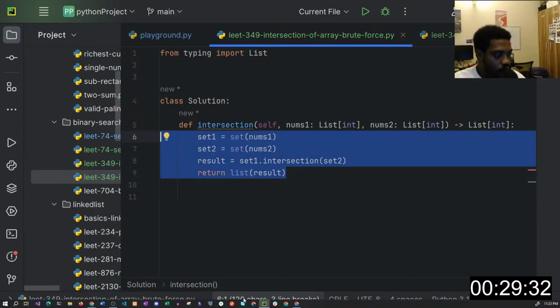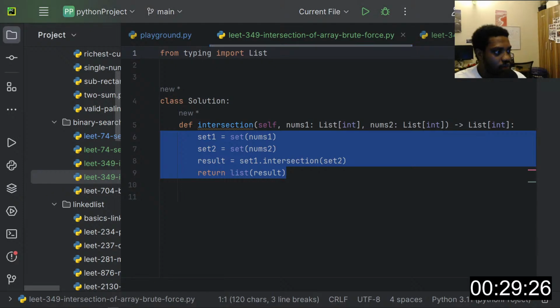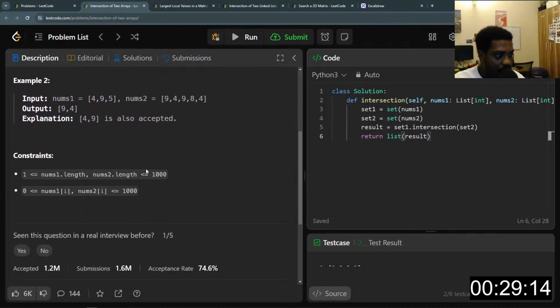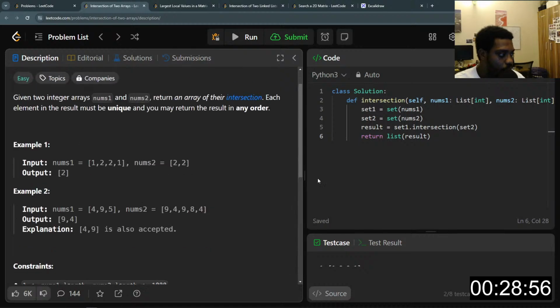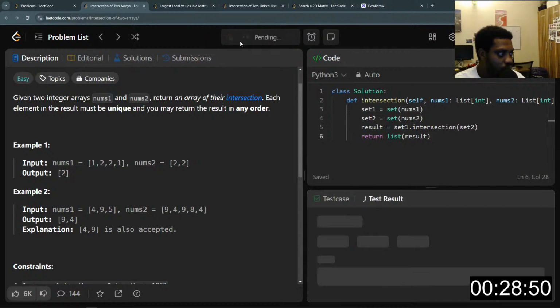I'll just copy this and run it in LeetCode. So here, let me just move this across, and I'll paste this like this. Now, are there any edge cases? So we can look at the constraints. The nums will have at least one item in it, which is good. So I is going to be between 0, okay, no problem. So valid integers, right? Let's run this and see.